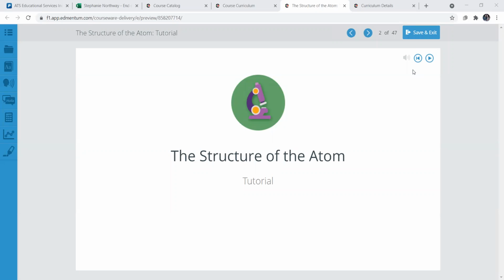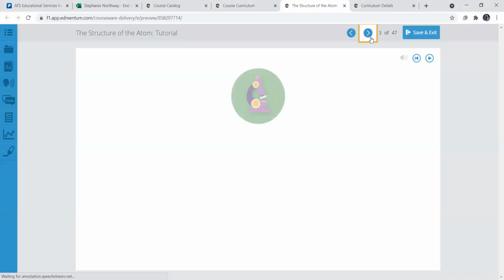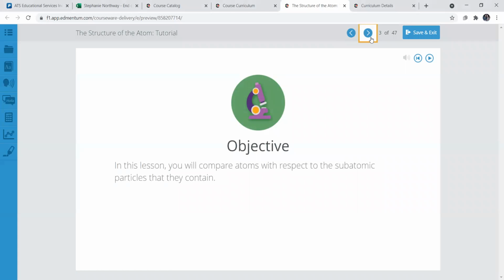Okay, it's the structure of an atom, or the atom. Now, this will talk about different parts of the atom and all that other fun stuff to go along with it. And as usual, when I am going over a tutorial, I typically won't answer the questions on the tutorial. I'll let you do those on your own, or I'll answer it if I think it's important and goes along with the tutorial or the lesson. And a lot of the times I'll let you watch the videos on your own as well. So let's get into this.